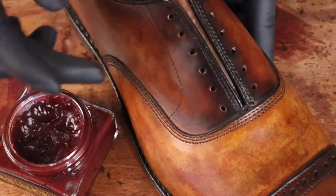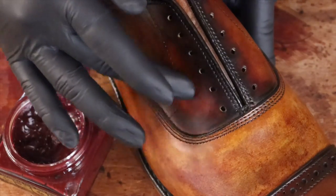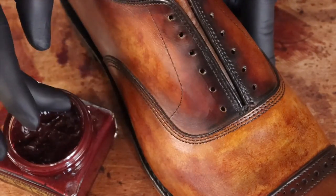For the darker areas by the eyelets, I'm going to be using Hermes Red to add a little bit of color to the browns to finish off that progression from dark to light.